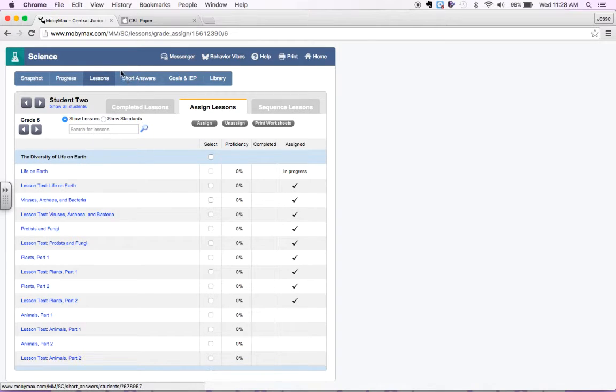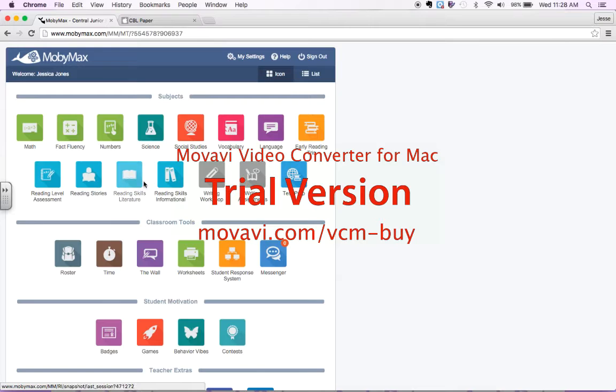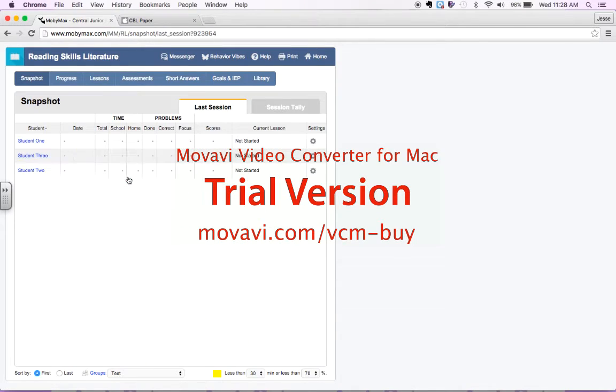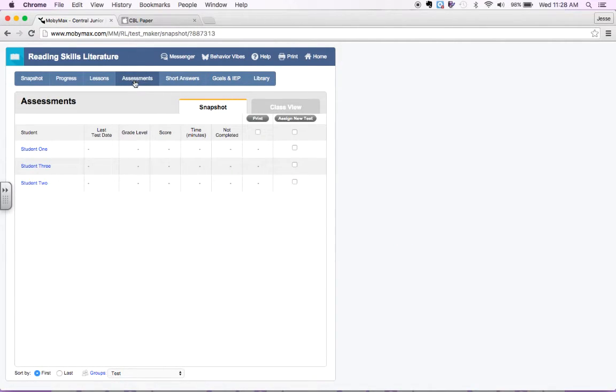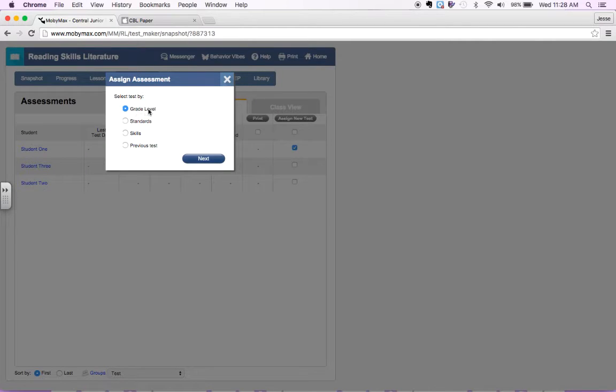One thing that the science does not have is the assessments. I believe reading has it. Yes. So the reading assessments, if you click on it, you can assign tests, but the nice thing is that you can assign them based off of grade level.